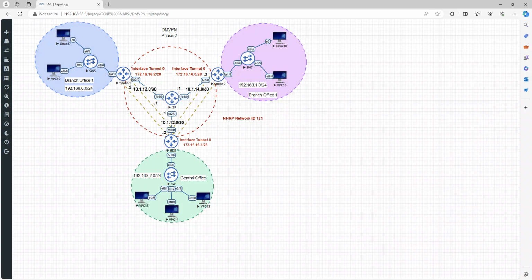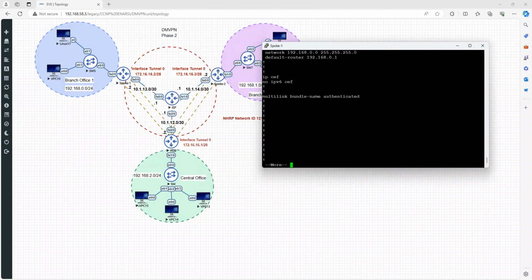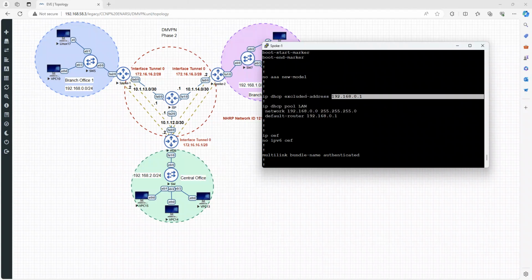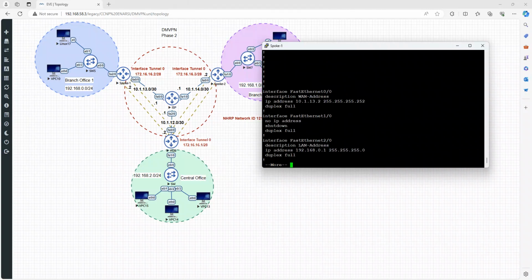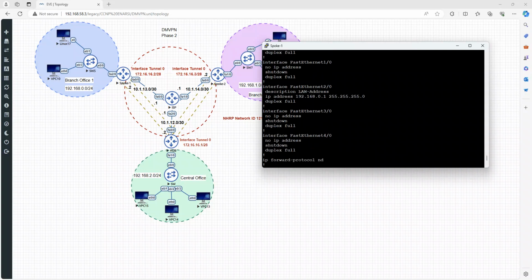And if I go through spoke 1, you may see that we only have a DHCP server, excluding the gateway IP address from the DHCP pool, and the WAN IP address is 10.1.13.2/20/30, and all of those interfaces are up and running with the no shut command.